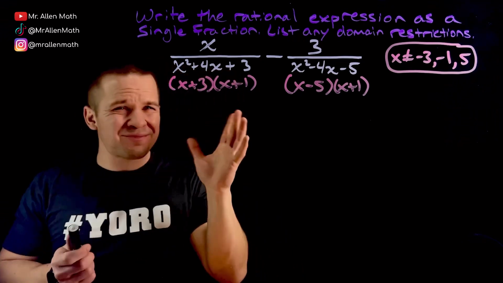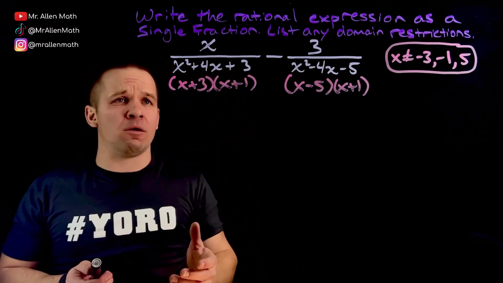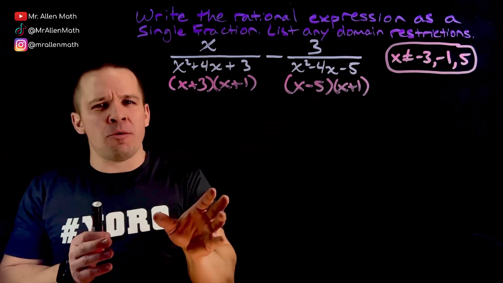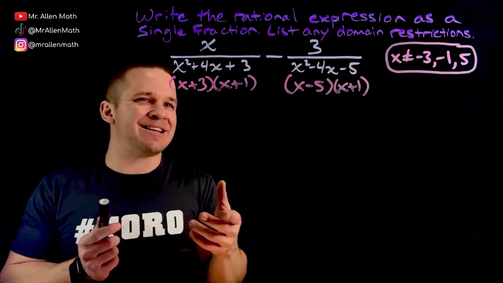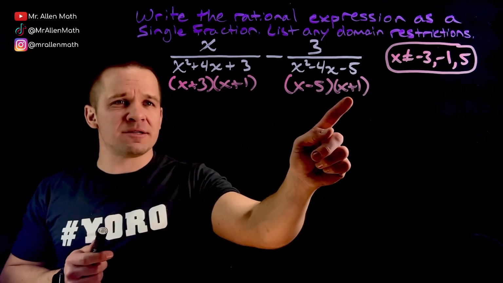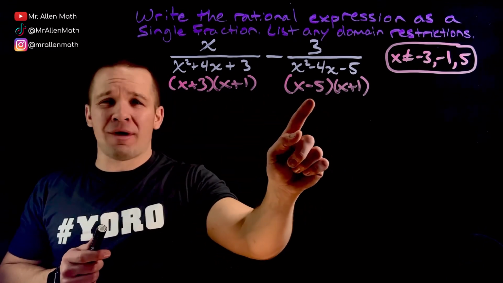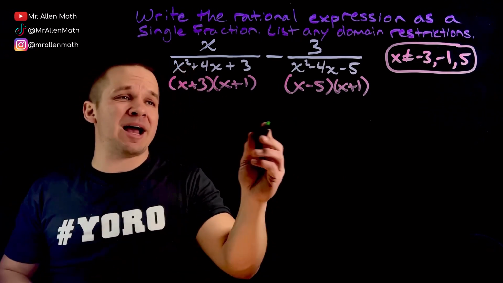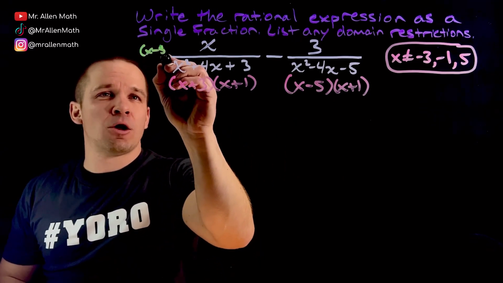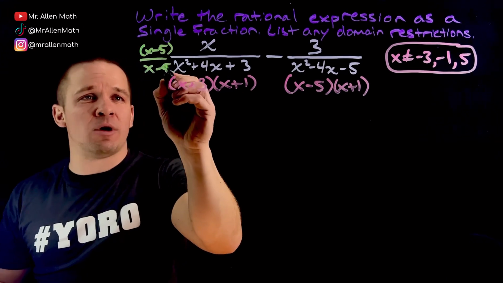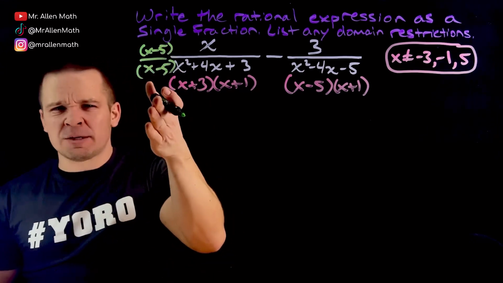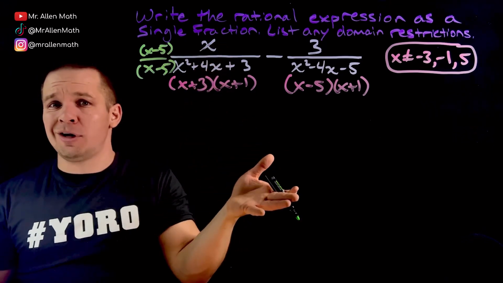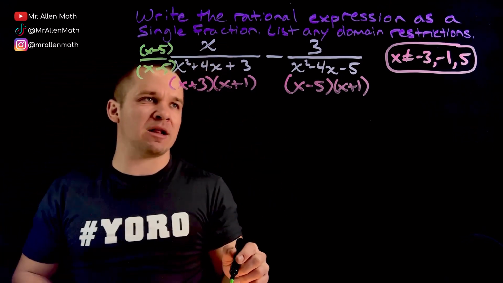Now, I've got to figure out what each part needs. When we have these trinomials that need to be factored, it can actually be kind of easy to see. They both have this, yeah? But this one doesn't have that, and this one doesn't have that. So I need to multiply by x minus 5 over x minus 5 on this one. x minus 5 divided by x minus 5 is just 1. So is this changing this fraction at all? No. It's going to look different, but it's mathematically equivalent.